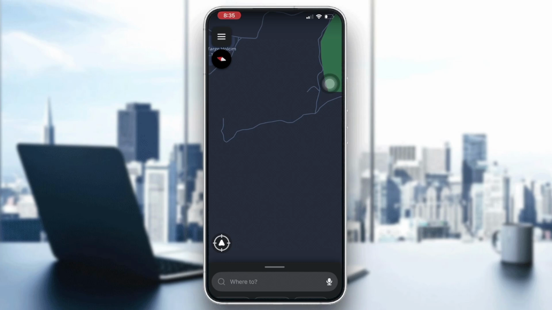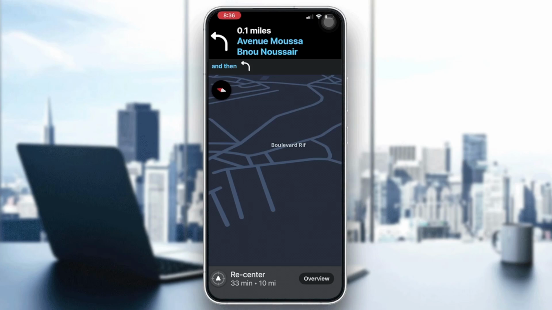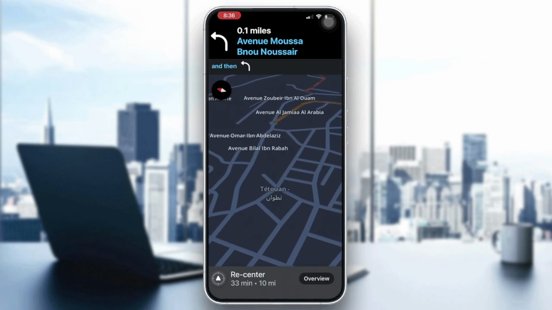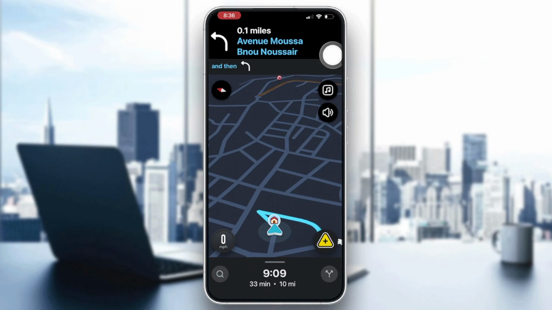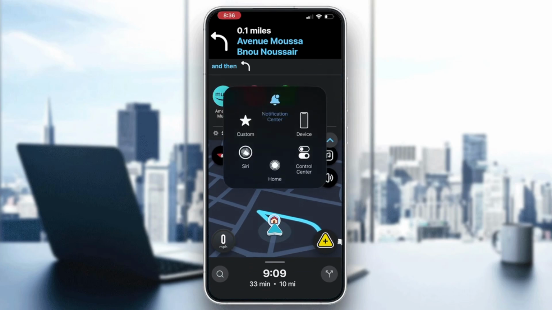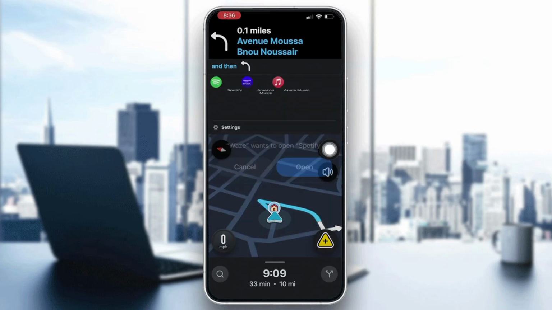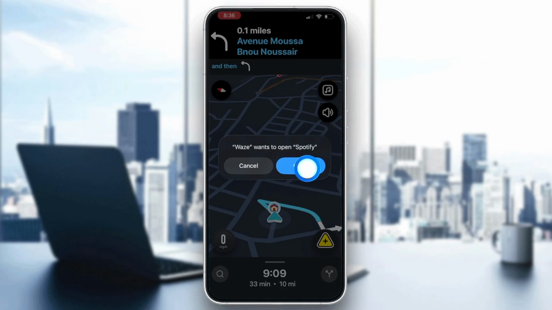from the available options. So when you start to drive, you will need to go and tap on the music icon that's located at the top right here. Right, and then just select, as I told you, Spotify, Apple Music, Amazon Music, and other apps. And then just go with open Spotify here, and then you can use the available controls to play, pause, skip to the next track, or return to the previous track, depending on the music service and your device.